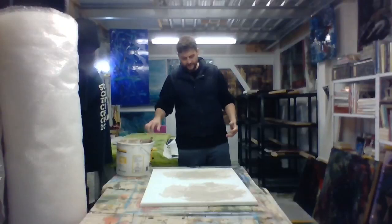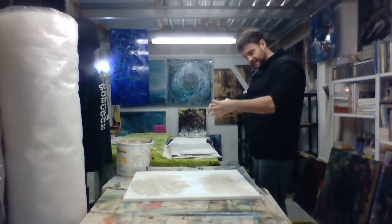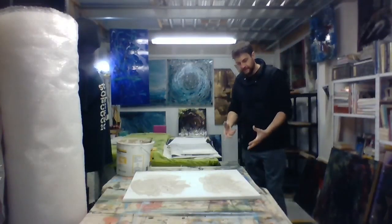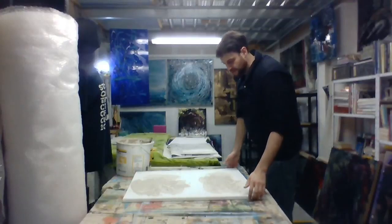So you've got an idea. I've got these two blobs and I'm going to gradually merge them together in 3 dimensions. And then basically you work back into it. So you cover it and then you work back into it and you use the texture to reveal itself. So that's the plan.